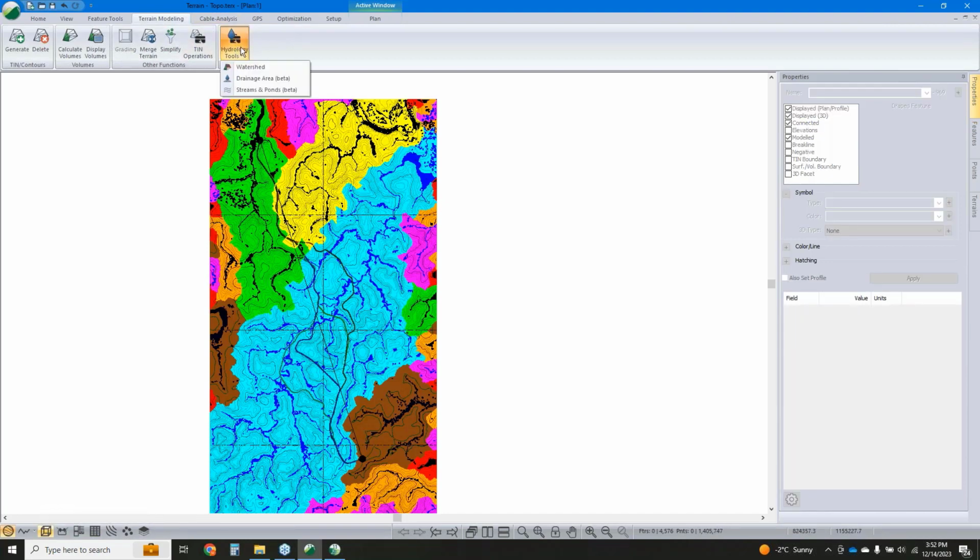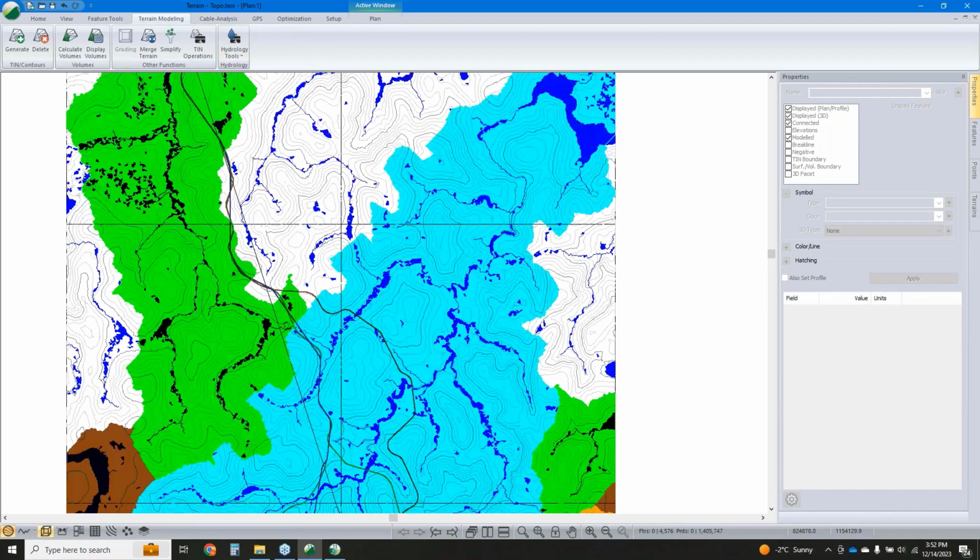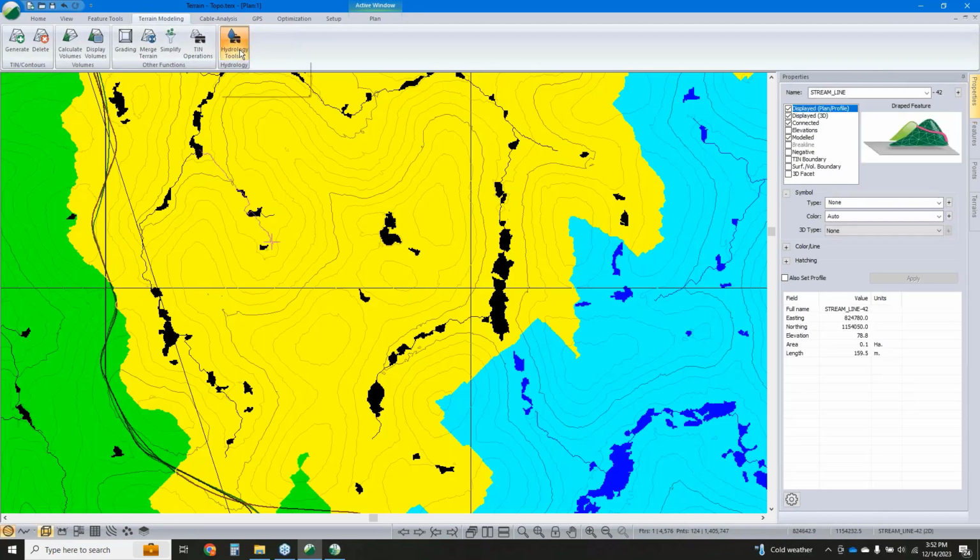I suspect it's coming, but I will just mention it. We've got our drainage area to a point. So really useful feature. Unfortunately, I grabbed the build this morning, and we are tweaking that and making it even better. So I won't run it right now because it is actively being worked on, but if we set our point there, it'll delineate the drainage area that contributes to that specific point. And we've got some other cool stuff in the works related to hydrology that we aren't ready to show yet, but it's still being built and improved upon, and it should be even better when we get to that final release.